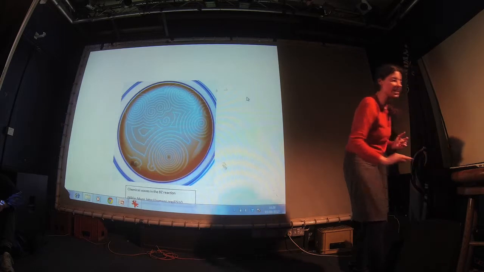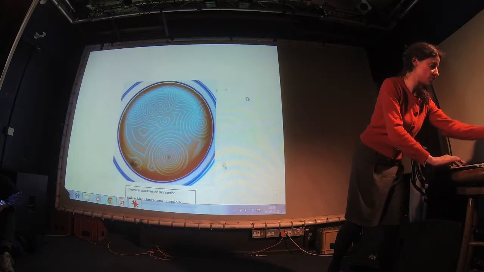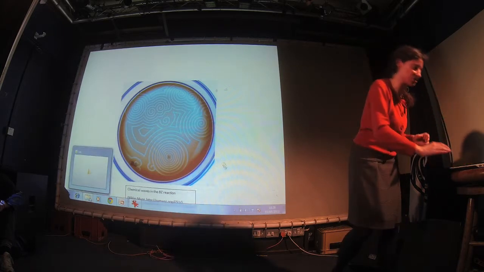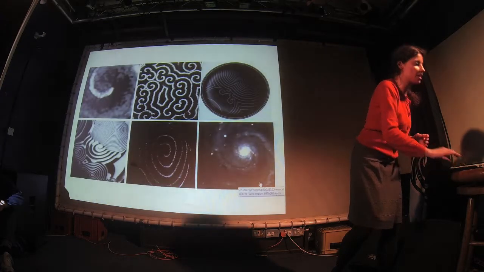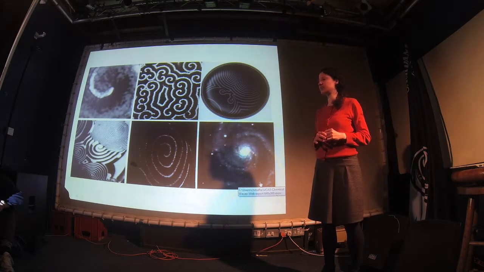So yeah, you basically take those chemicals that were changing colour and you put them in a Petri dish, and these patterns just appear spontaneously. And I'll show you it later in an actual experiment, and then you'll see. And it turns out that you can see spirals on all scales and in all different kinds of systems.